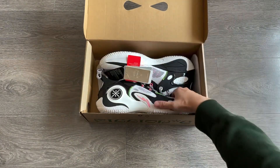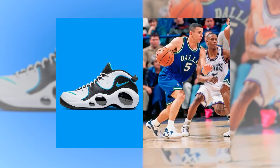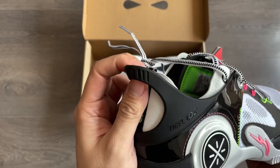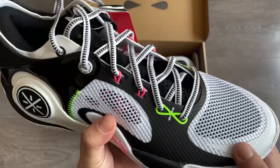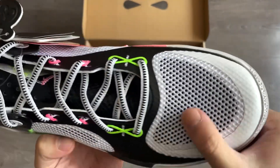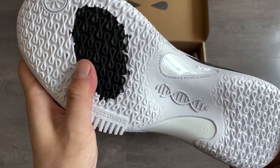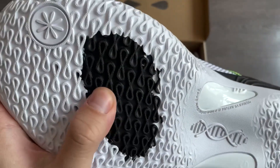In terms of how they look, to me this shoe has the Nike Huarache 95 written all over it — specifically the big logo clip on the midsole. It's got a heel lock at the back that extends into a pull tab, which is very functional because this shoe will be pretty hard to put on at first. It has mainly a mesh upper, and you can probably tell from the netting that it's very breathable. Looking at the outsole, this features their tough rubber for better durability on an outdoor court, and the pattern is made up of a bunch of small infinity logos — or the number 8.